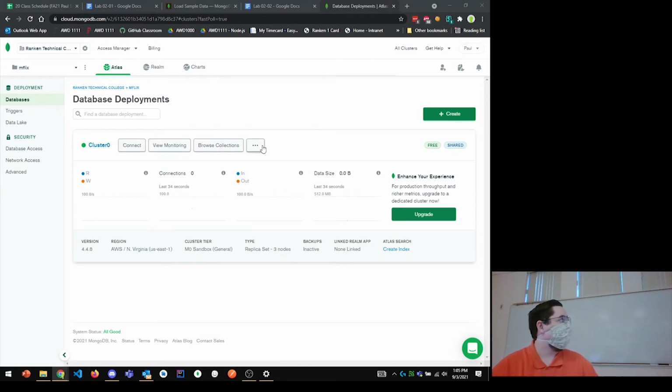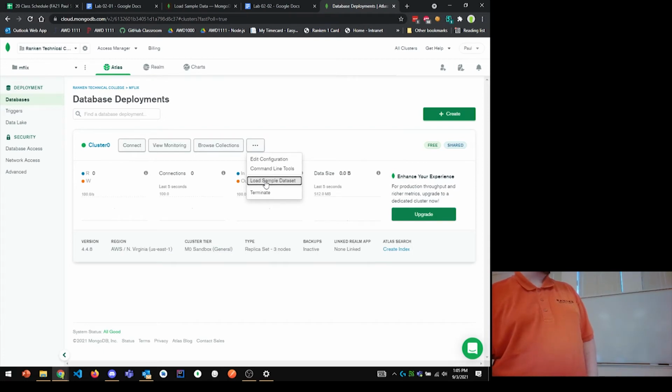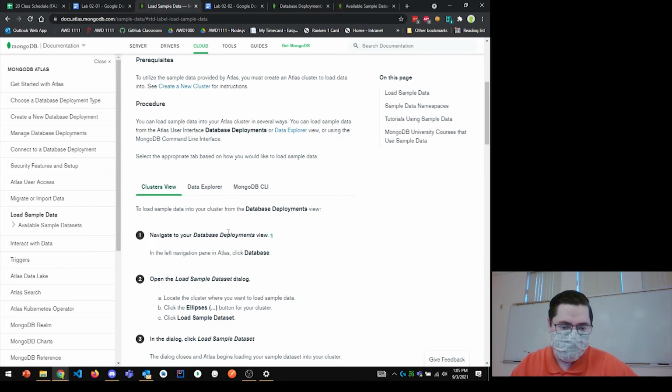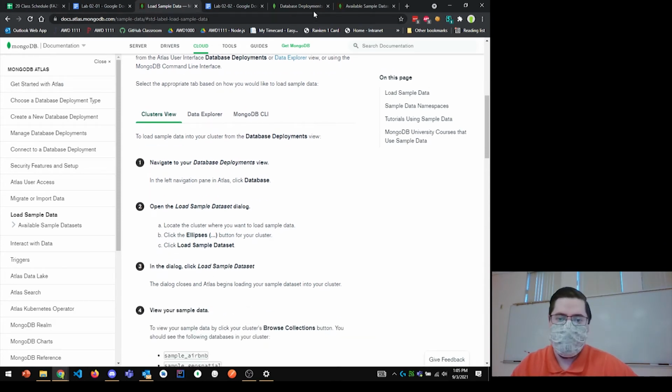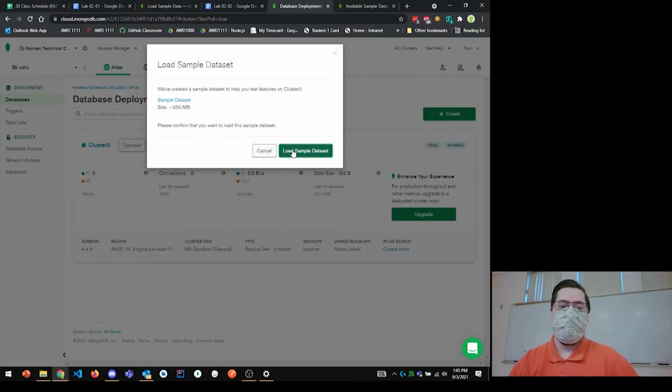All right, once it's finished, you can see on my screen there are 3 dots on the end. I'm going to go down here and click Load Sample Dataset. So go into here, click Load Sample Dataset, and confirm.